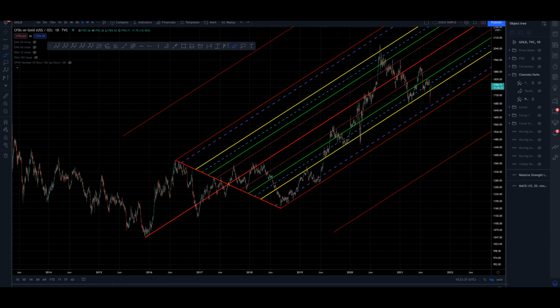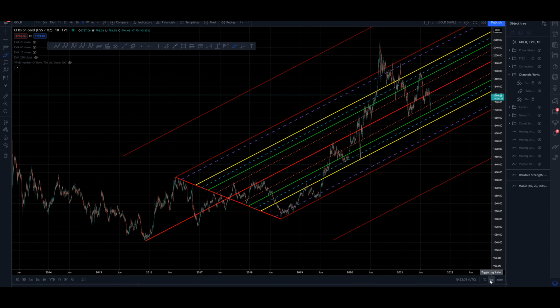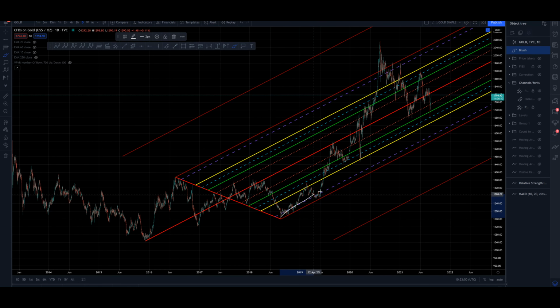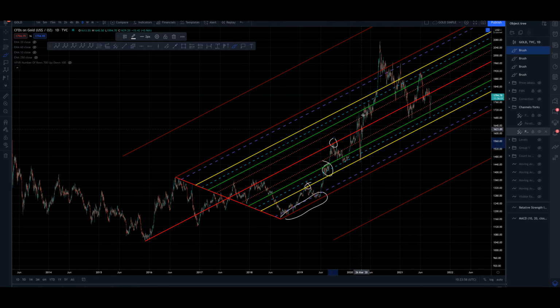So that's the pitchfork in log. If we look at it in linear for a moment, we can still see that we get the levels being tested along the bottom of the pitchfork here for support. We can see that quite clearly. Okay, we still get this 61.8, although it's not as clear. We get this bundling between the 38.2 and the 61.8. We get a test on the pitchfork here. All of this area here is a little dodgier. Test on the 61.8, 38.2.